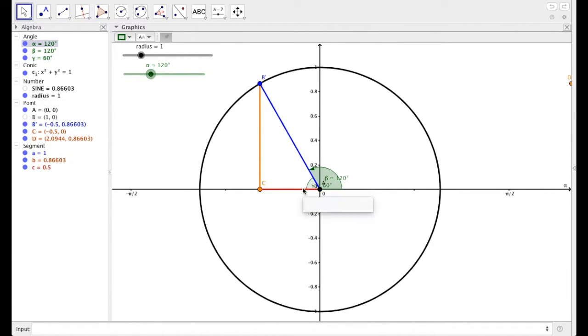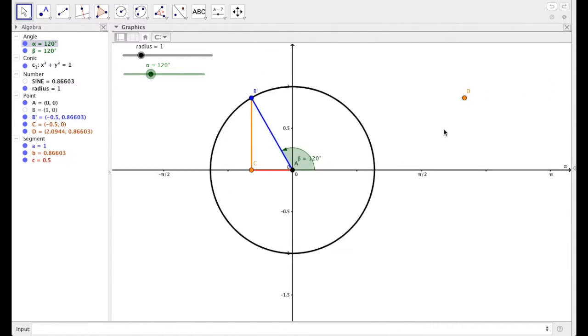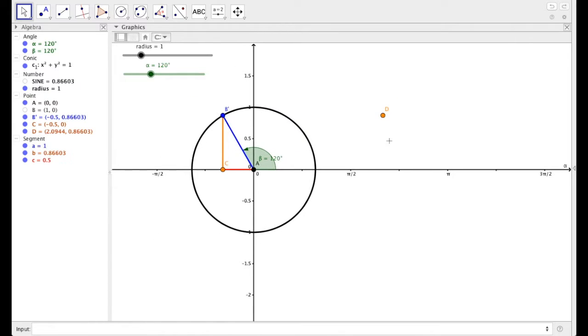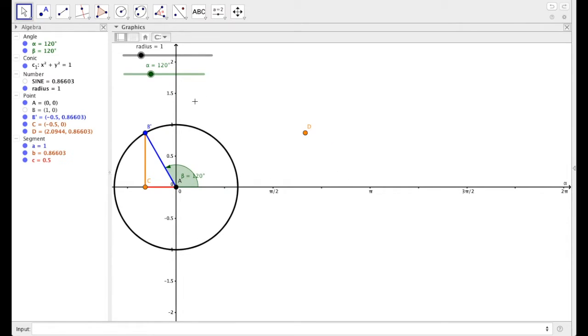Alright. I'm going to undo and get rid of that angle. Before we move on from 120, our orange dot is about out of view, so I'm actually going to zoom out a little bit and adjust the screen. I'm going to zoom out until I see 2 pi, and can still see all my circle. Alright, that's perfect. So let's move our alpha up a little bit. So when alpha is 135, that's the same thing when my angle was 45. When I increased my angle to 150, that's the same thing we saw when it was 30. Notice it keeps decreasing, decreasing. What's going to happen whenever we get to 180 degrees or pi?